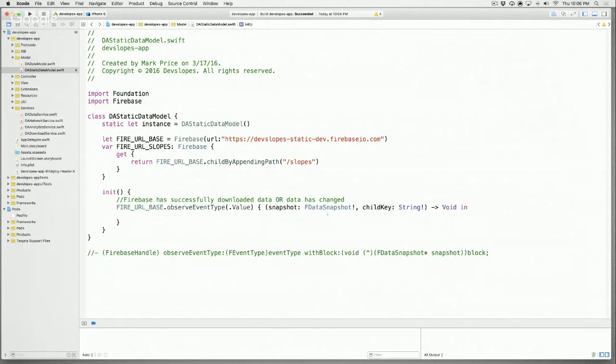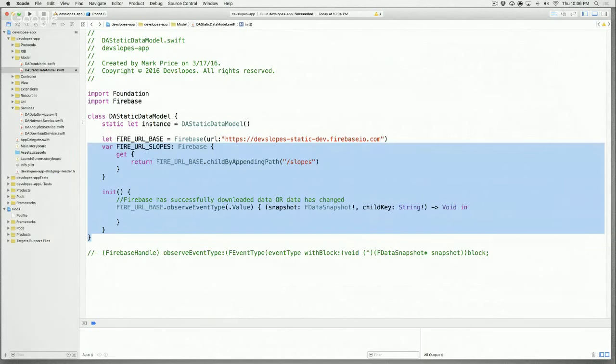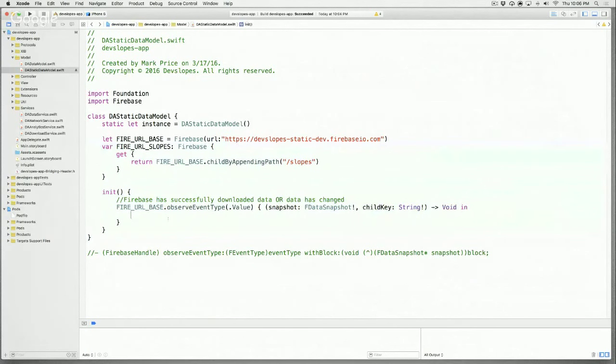Hypothetically, if I print this snapshot, it should show our data from Firebase. It's that simple. Firebase is literally this simple to set up. No crazy HTTP requests or anything like that. It's all handled in the framework.